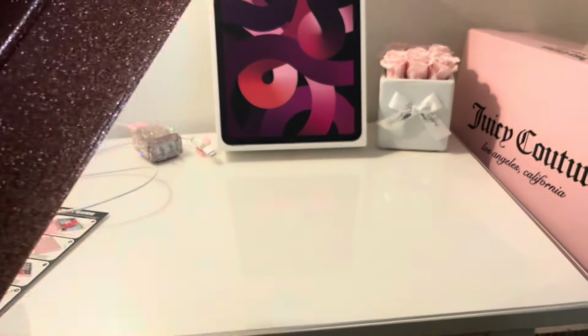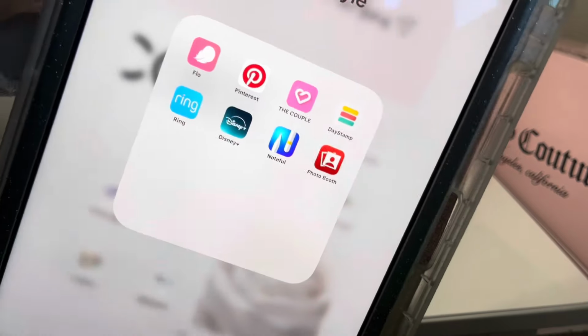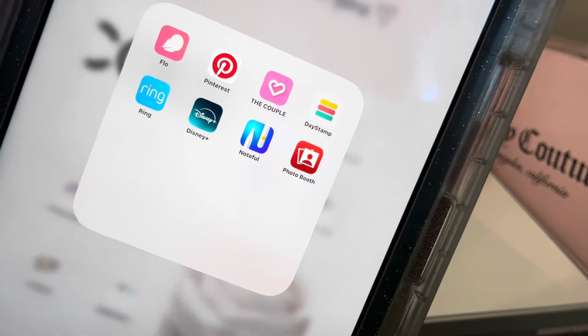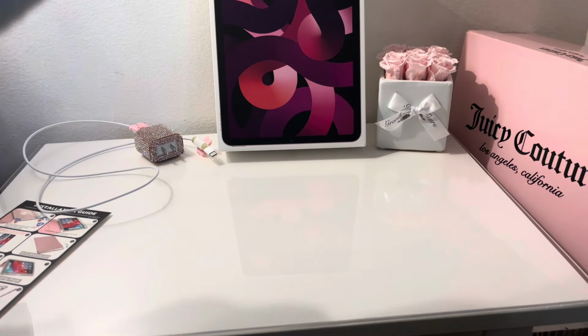But, yeah. Alright, and then I have lifestyle. I have Ring, Flow, Pinterest, The Couple, Day Stamp, Disney Plus, Noteful, Photo Booth. The Noteful app, I wanted to show you guys. I have my planner on here, and I definitely recommend to get this app.